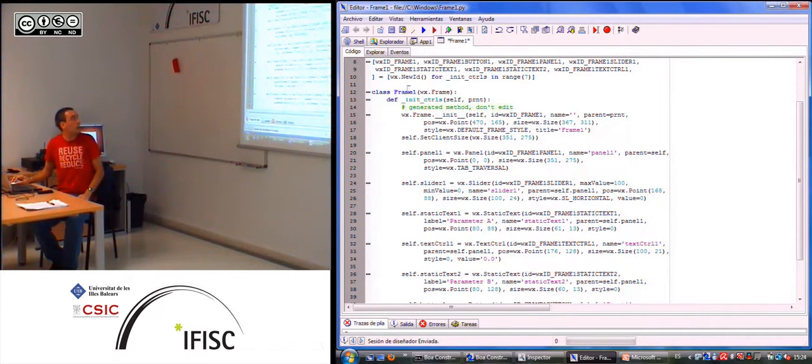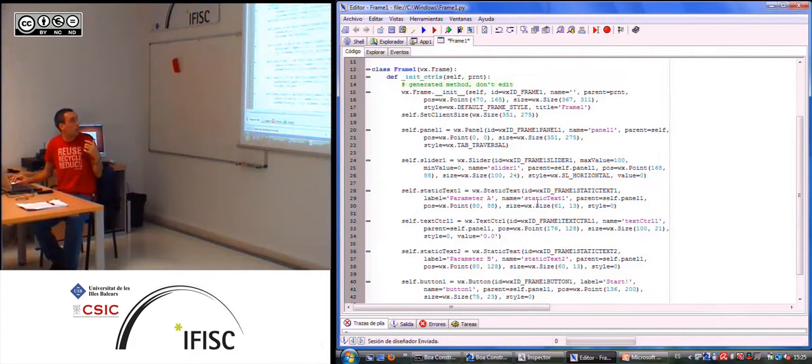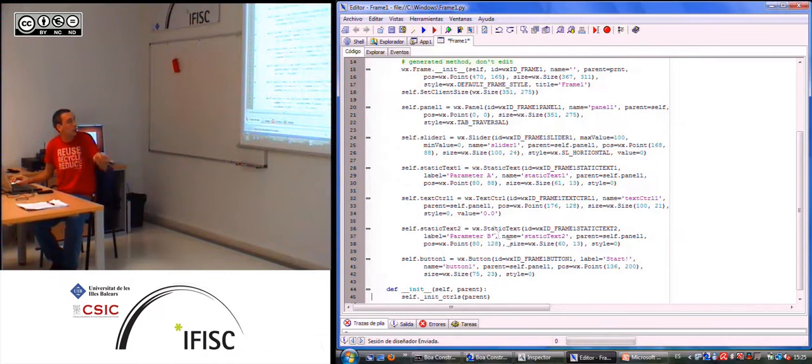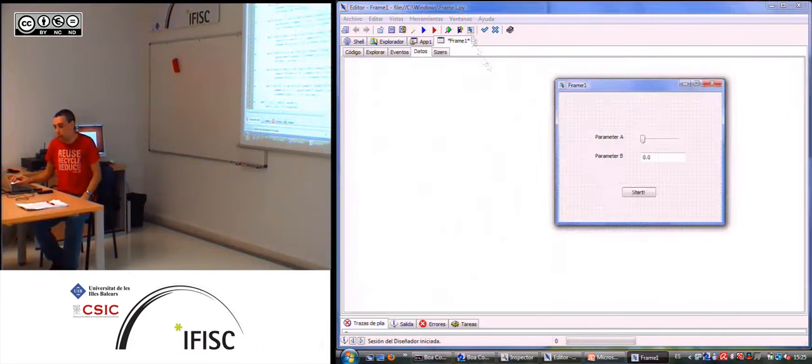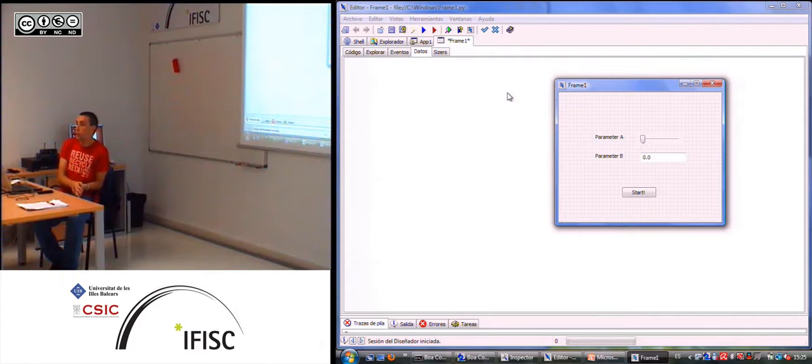Okay, you have this is the frame which has everything inside. Okay, so I'm defining this. Well, it's a technical detail, but this is defining a new class of the frame, which is just a copy of the old one, but modified with all this kind of stuff inside. So this is the panel. This is the slider that I draw. This is some of the text, and you see here that this is the name, and well, this is the text of parameter A. This is the text of parameter B. This is the text control where I can input the data, and so on. Okay, this is the button, and this is the other static text.